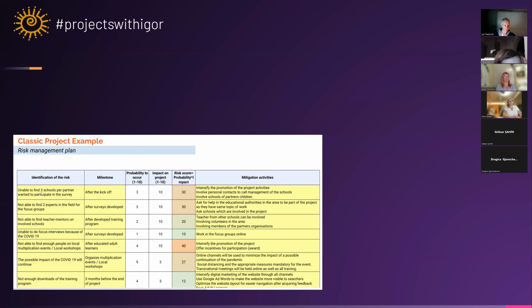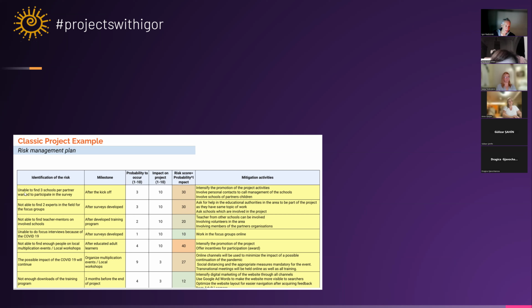You will need to find the identification of all risks, at what time they actually appear, what is the probability to occur, and if they occur, what will be the impact on the project, 1 to 10, and this is a risk score or probability impact. And what is really important is that at the end, you have the mitigation strategy.